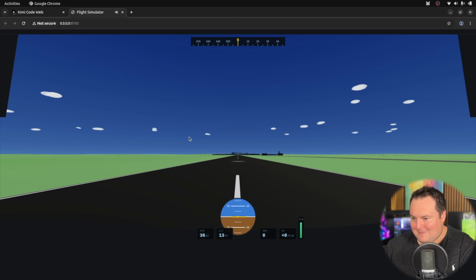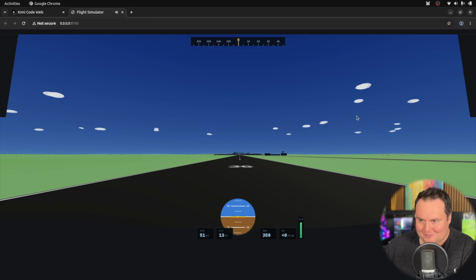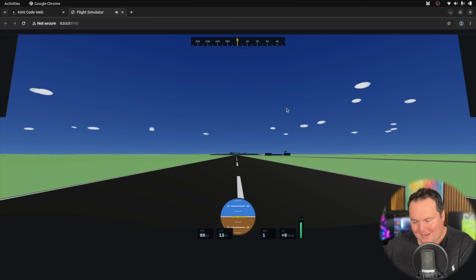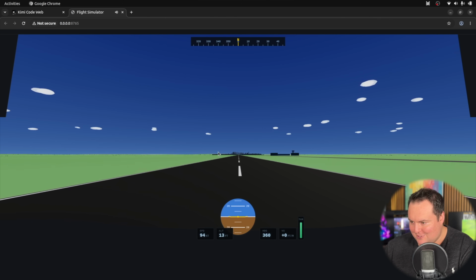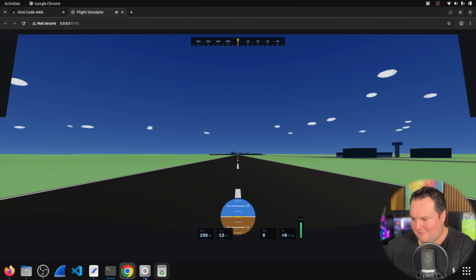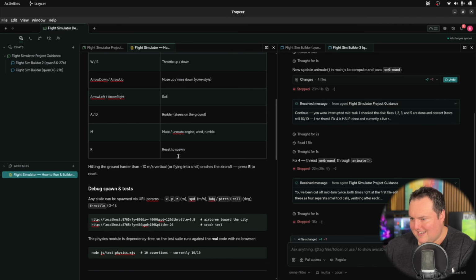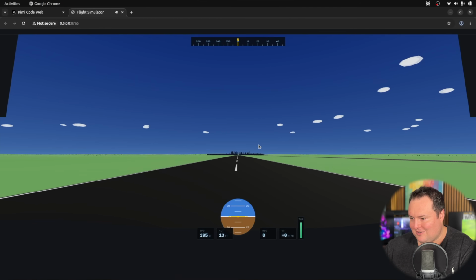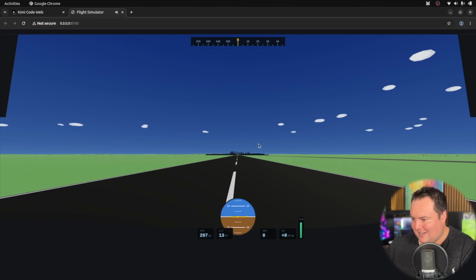It's interesting because the cockpit model is not as good as I would have hoped it to be. And again, the entire thing here was made by Qwen, but it did do the instrumentation, and we do have a city in view. We also have a runway, which is decent. Okay, we should be around takeoff speed now for this specific type of plane. How do we... Arrow up and arrow down is nose. Okay, so we need to take off now.